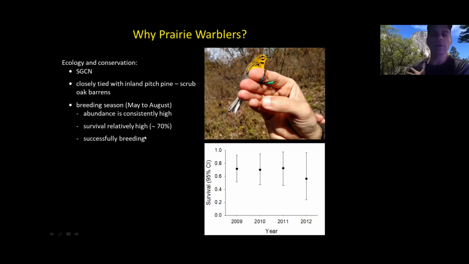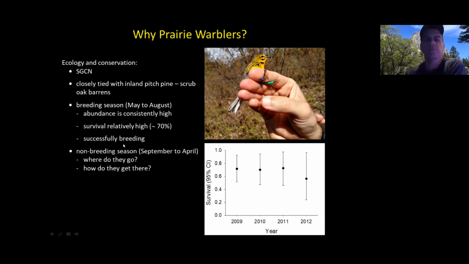But this is all well and good, but that is only what's happening on the breeding grounds. We can have great breeding habitat for them here, but if they can't make it to their wintering grounds and then back, it doesn't really matter so much what we do here. So we're interested in how their activities in the non-breeding season, say from September to April, are tied in with the breeding season activities that we can see here at the preserve. And so some of the most basic yet important pieces of information we can learn about their time during the non-breeding season is where do they go and how do they get there?